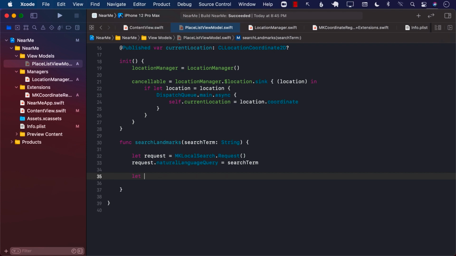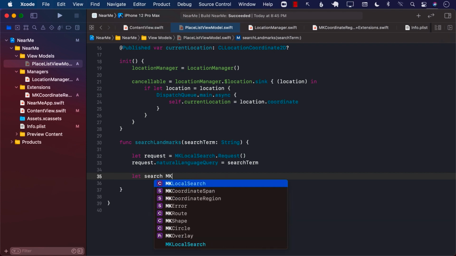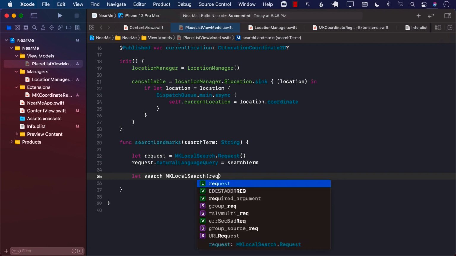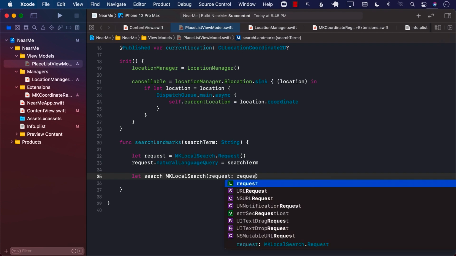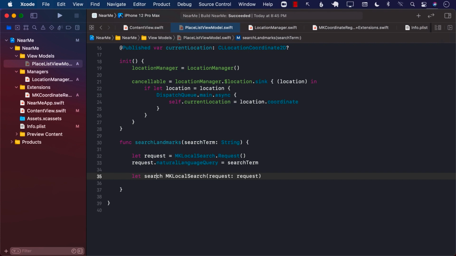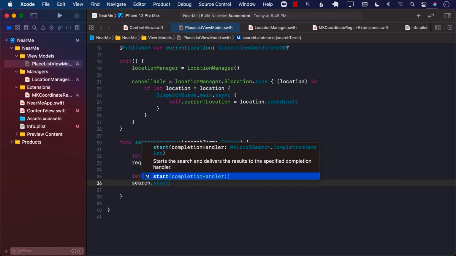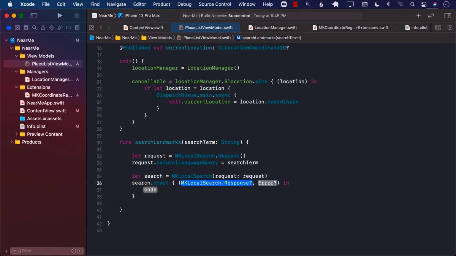Next, I'm going to create an instance of MKLocalSearch and pass in the request. Let's go ahead and add the equal to sign. And now we can perform our search by calling search.start. It's going to give us a completion handler. The completion handler is going to be consisting of the response and the error, or hopefully there is no error.